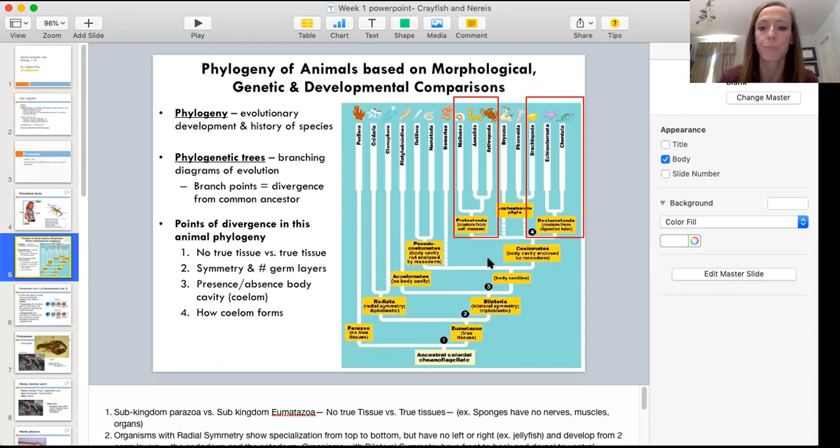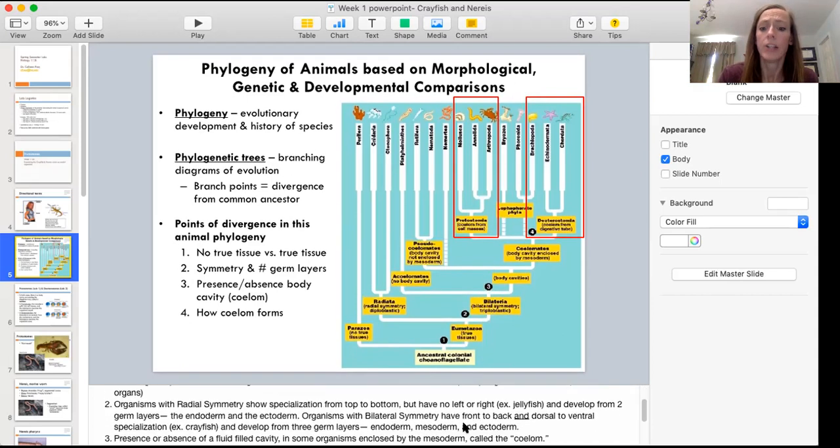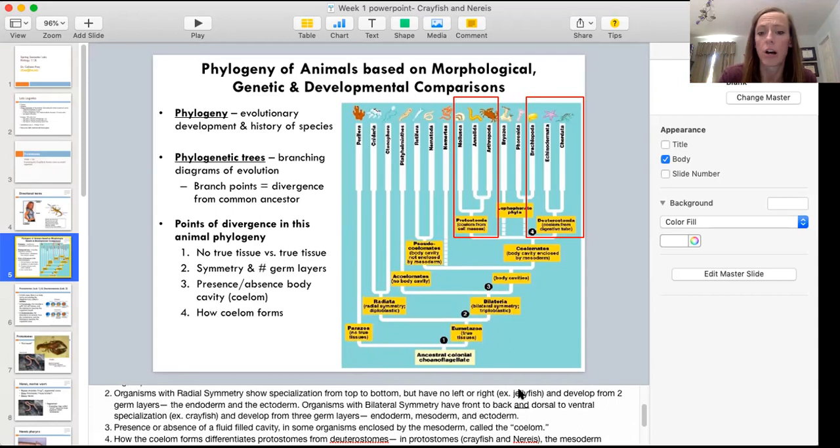Okay, so jellyfish are an example of the radially symmetric animals, where you can cut them basically on any plane in that top to bottom fashion, and they'll be symmetric. Of course, humans are an example of bilateral symmetry. Also, all of the organisms that we're going to look at in the deuterostomes and the protostomes today, as well as next week, they are all members of the bilateral symmetry subgroup. Okay, so we're following this sort of branch on the phylogenetic tree.